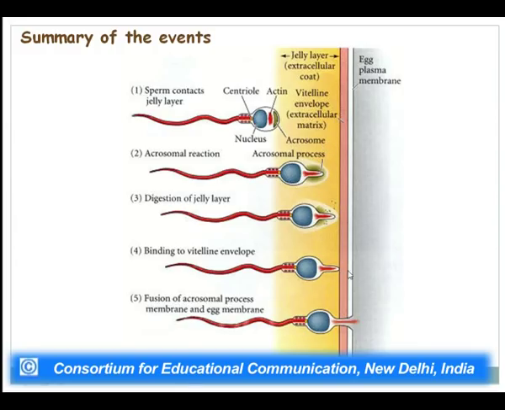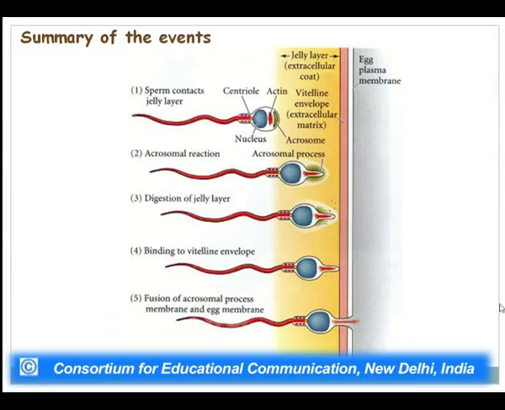This is the fusion of the vitelline envelope, then it will reach the plasma membrane. Here you can see the actin filaments coming. The actin filaments from the egg will also come. The cortical granules will fuse and release their contents into this white space. The fertilization cone will be formed. This space will be elevated, filled with water, and converted into the fertilization envelope. Through this cytoplasmic bridge, the nucleus, the midpiece and the tail will be engulfed inside the egg plasma membrane.